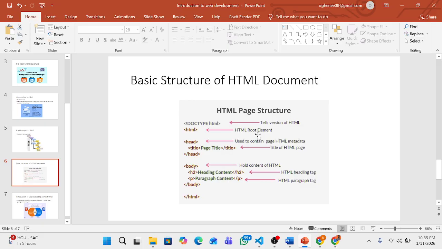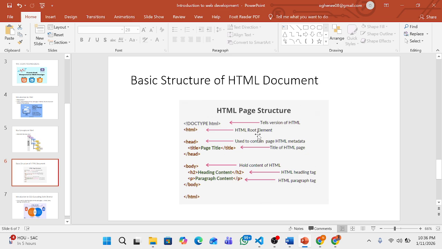You put it inside this title. Maybe it is house renting website. You put it in the title, so that when someone visits it, they will see it on the browser that, okay, this is what this website is used for. Do you get?